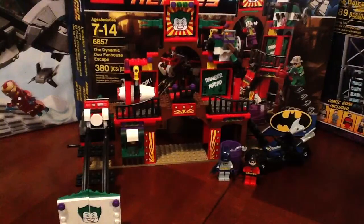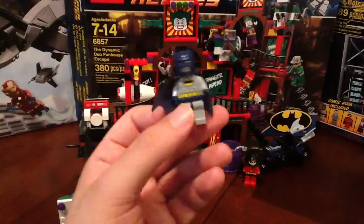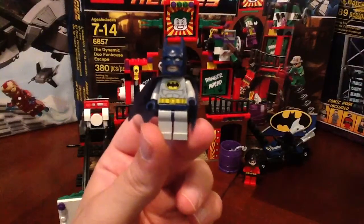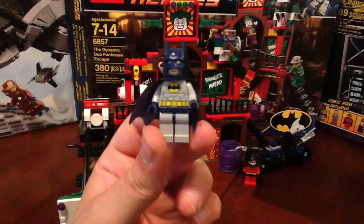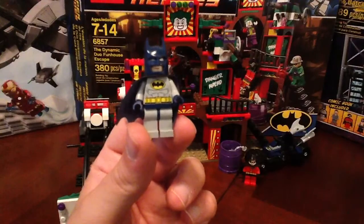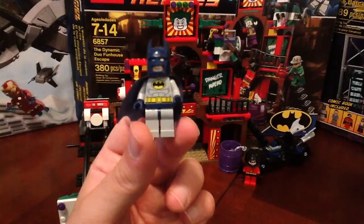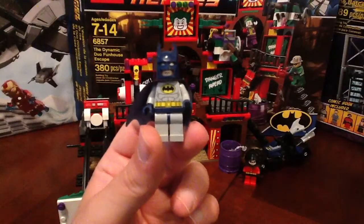And then we got the Batman. Now this Batman is in blue. Usually we get him in the black. Now he does have the yellow symbol around the chest, so it's more of a 70s look, because definitely Batman has just the black bat with no yellow oval around it. But this figure is pretty cool. He does have a more standard utility belt. Definitely has a 70s iconic look to it too. You know, not as tech gadget savvy as more modern versions in the black or the Dark Knight stuff.